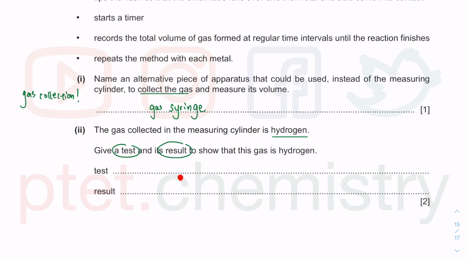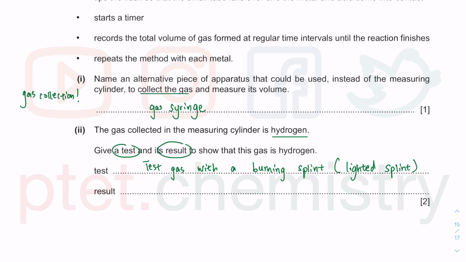So, straight from your paper 3 study and also your theory paper. Test the gas with a burning splint. A burning splint basically means you still have a fire going, or you can say a lighted splint, it's the same thing. A lighted or burning splint has the fire going. A glowing splint is the one where the fire has gone off, and you use that to test for oxygen.